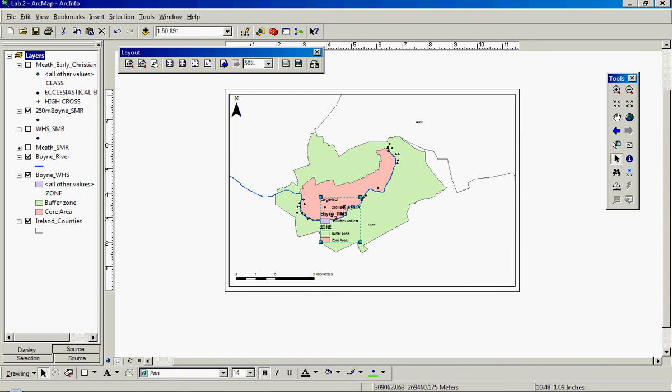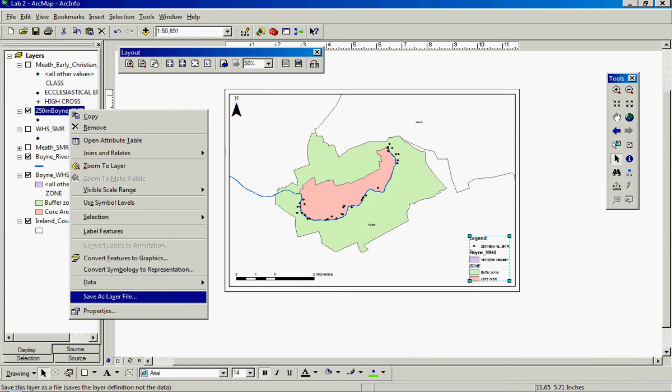Well, it's nice at the moment, but again, let's change around some of the symbology just to make this look a little clearer. Let's first of all change around the point data we see here. At the moment in our legend, this is named after the file which we created. We want to change that just so that it's a little bit clearer, and we're going to do that just by right-clicking on the file itself, going into Properties.